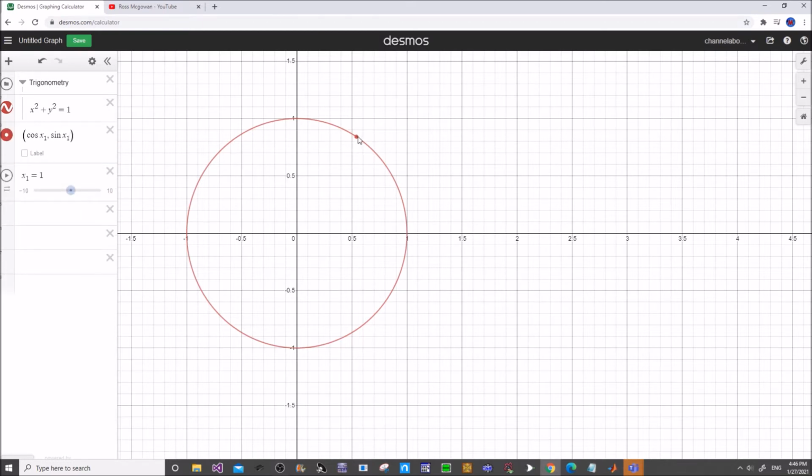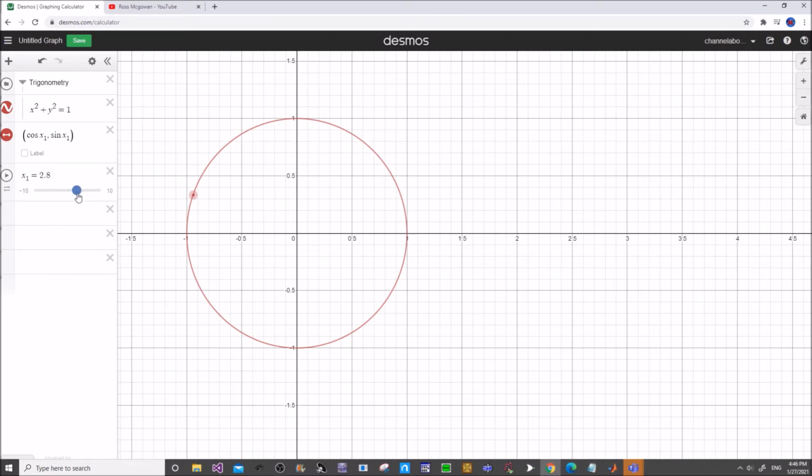Now the coordinates of that little dot are going to be the cos of x1, which is this distance, and the sine of x1, which is this distance here. And you can see that if you click on it, again you can change the colour, but we'll keep it in red at the moment. Also, if we drag this over, you can make it a little bit bigger. And this here is going to be our slider, so as we move, it's going to move round about the circle.